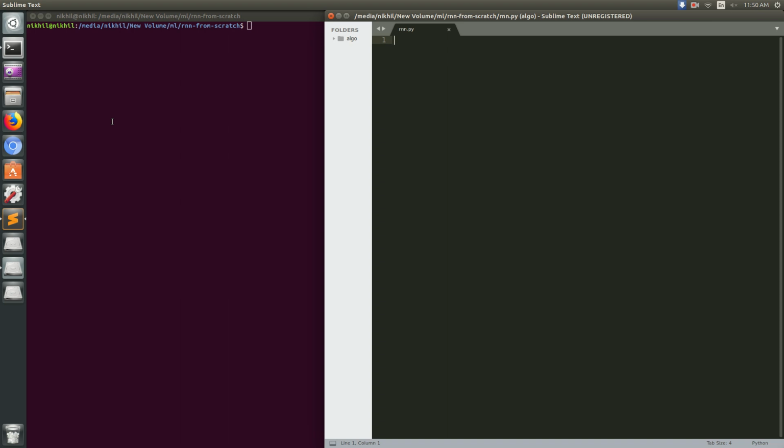So in this video we are going to make a recurrent neural network from scratch. Everything is going to be built from scratch using only the numpy library. None of the bigger frameworks like TensorFlow, PyTorch, etc. will be used, only numpy, and for the training purpose we are going to use binary to decimal conversion. You can see one of my previous videos on TensorFlow using LSTM, where I built a binary to decimal converter. Click on the I button and you can see that video.